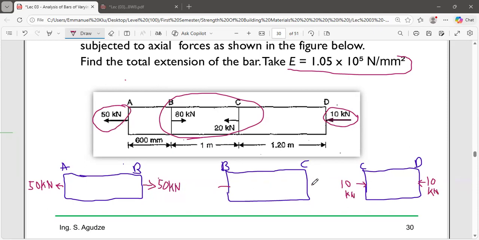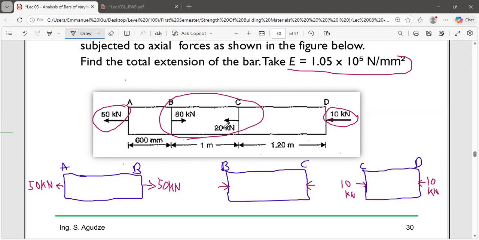So the middle one, how do we get them? Because at the end of the day, they are moving in opposite direction, and the direction is also showing that it is pointing inward. So let's maintain that direction. Since they are moving in opposite direction, 80 minus 20, what are you going to get? You're going to get 50? 80 minus 20, you're going to get what? 50.